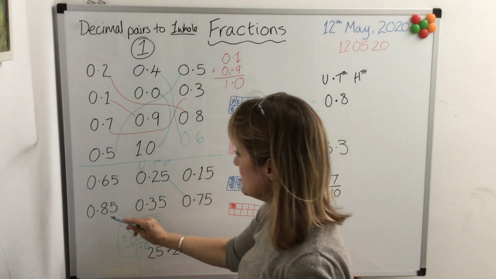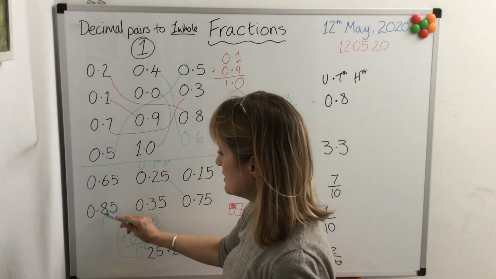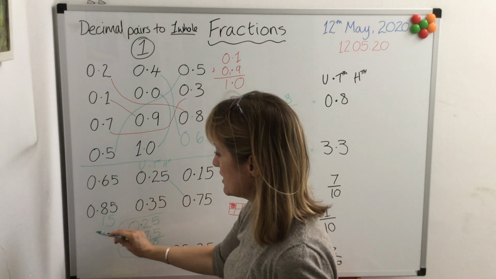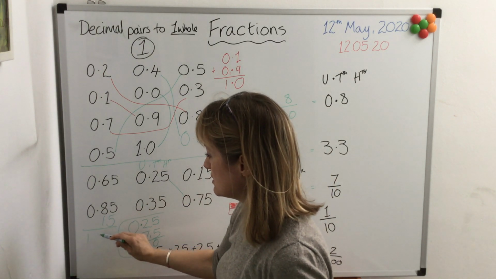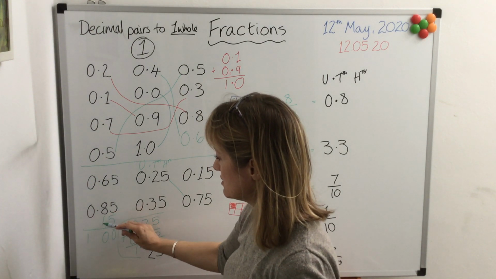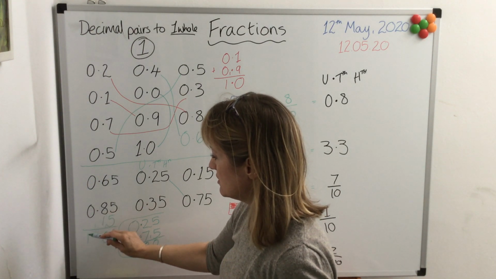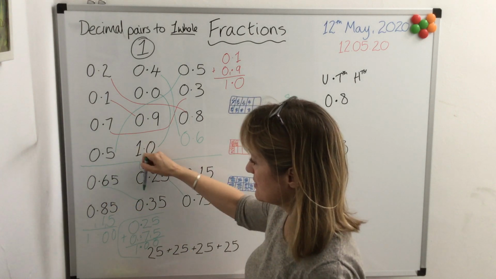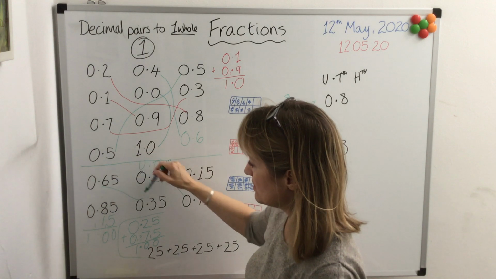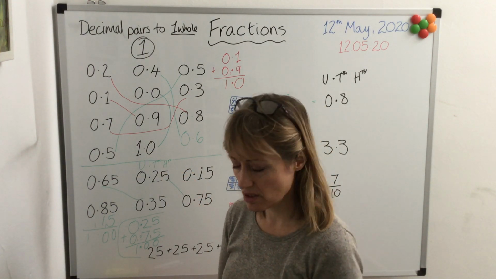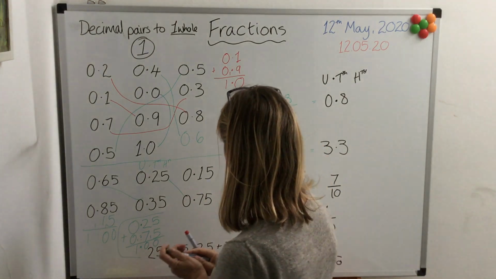So 15, now 9, 8 and 1 make 9, but you've got the 5 and the 5 to add, so that gives you your whole, okay? So 5 and 5 is 10, 8 and 2 is 10, and there's your 1. Okay, and of course these two will match up together. 6 and 3 make 9 because you need the space to add those two to make the extra number, okay? So be wary of that, it's very, very important.